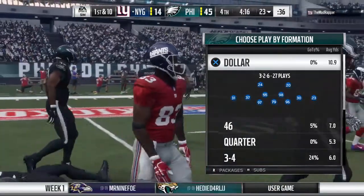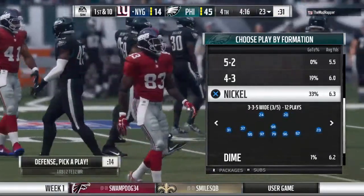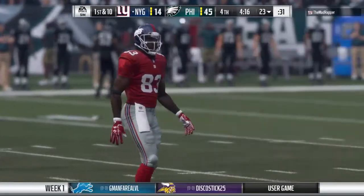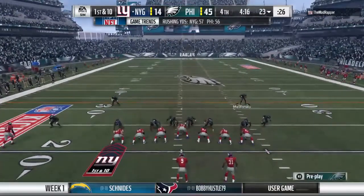New York set to take the field. I would say they went 3 and out last time, but actually they didn't even get to 3 and out. Still a strange decision to us here in the booth. Yeah, let's hope they don't go 1 and out, but maybe, possibly, let's try and think with them here. Try and play field position maybe, turn the ball over, put it in the hands of their defense. Who knows?